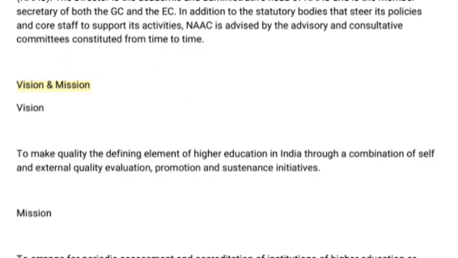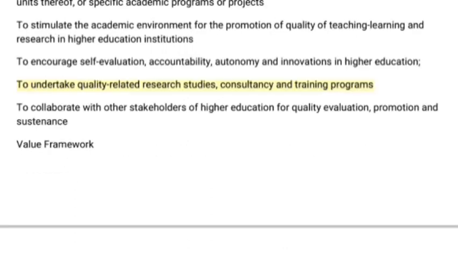Mission: To arrange for periodic assessment and accreditation of institutions of higher education or units thereof, or specific academic programs or projects. To stimulate the academic environment for the promotion of quality of teaching, learning and research in higher education institutions. To encourage self-evaluation, accountability, autonomy and innovations in higher education. To undertake quality-related research studies, consultancy and training programs. To collaborate with other stakeholders of higher education for quality evaluation, promotion and sustenance.